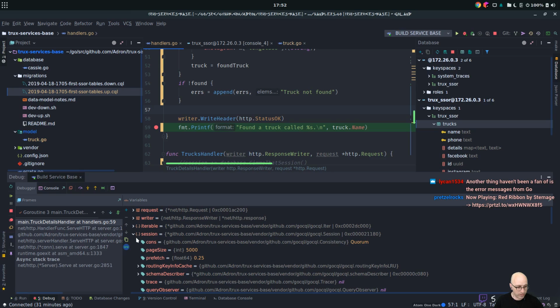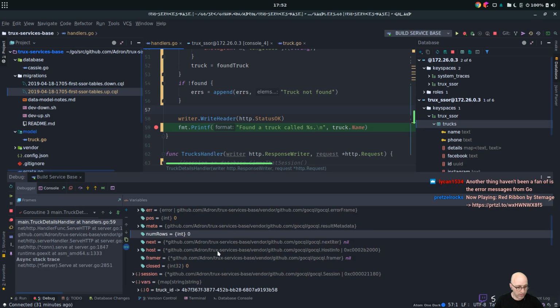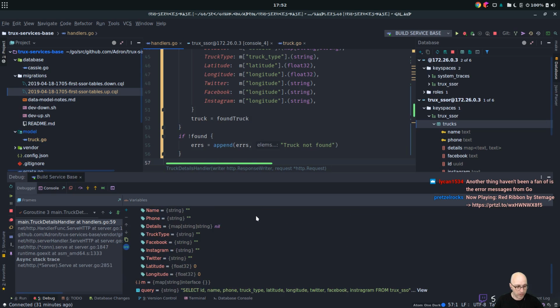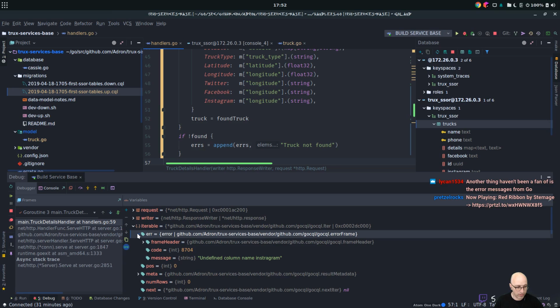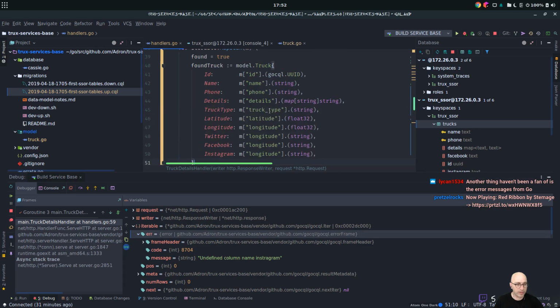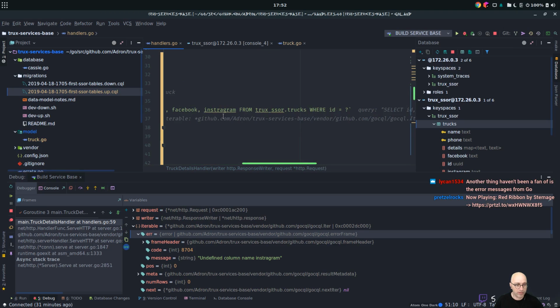So session, page size, iterable. Is it actually not? Oh, what's my... I wonder where you can see. I want to see where... oh, let's fix my misspelling of that Instagram.